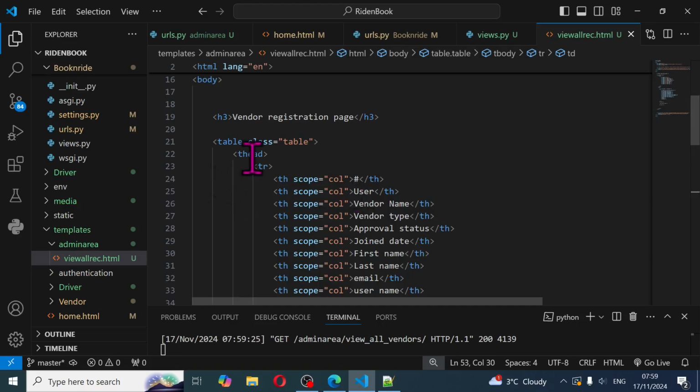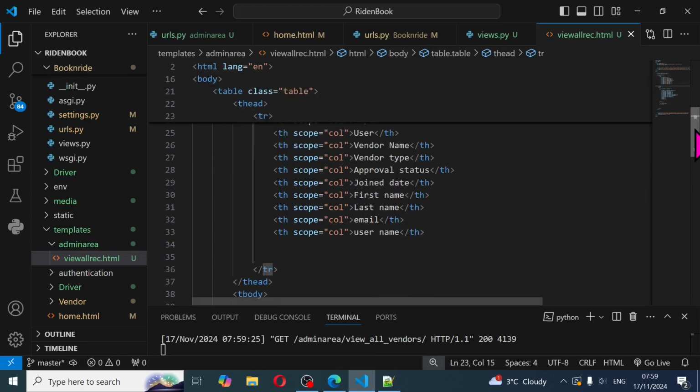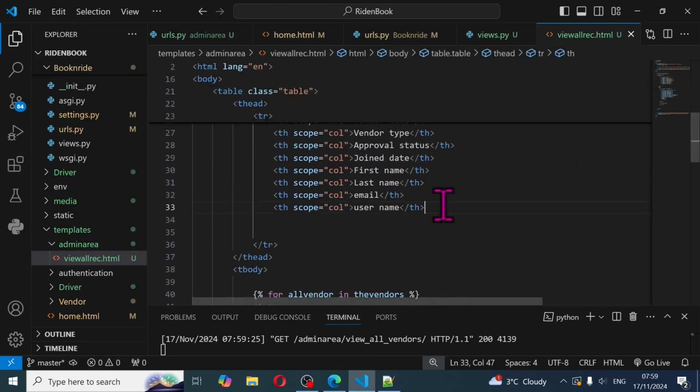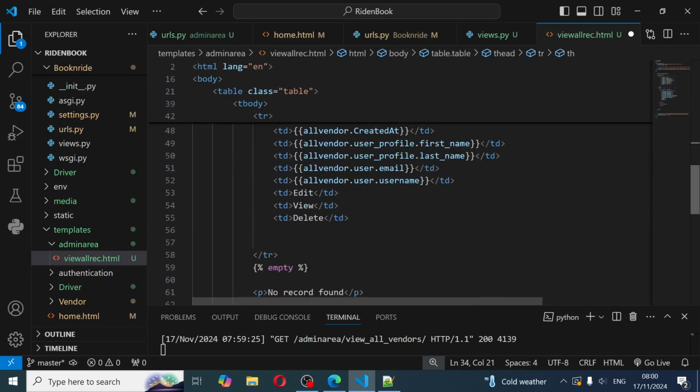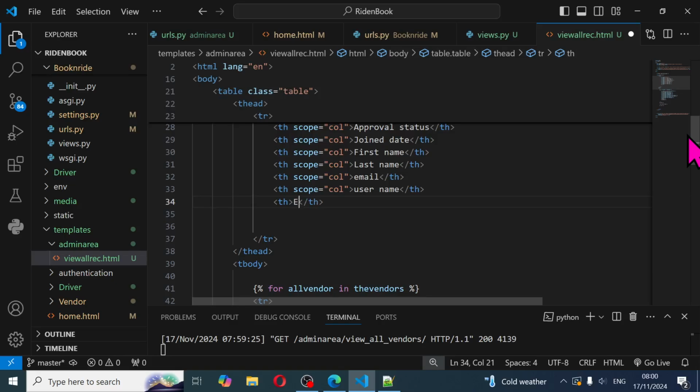Now to do that, just go to your table head section. This is the table head, this is the table row. It's very simple. So you simply open a table head th, and then the first one is edit, and then I'll just copy this to make it faster, delete, and then the last one is view.